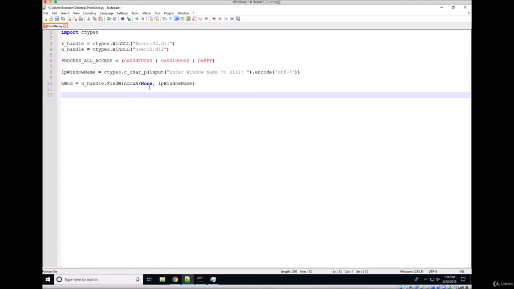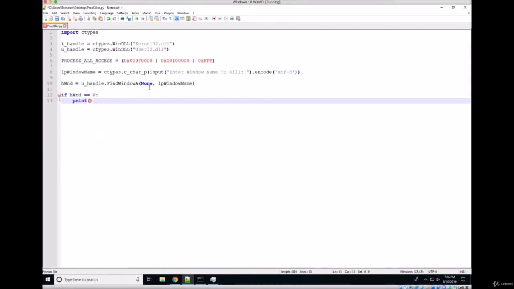And again, we want to check for the error message. So if hwnd is equal to 0, then we'll print out an error code, and we'll also put could not grab handle, formatted with khandle.GetLastError.